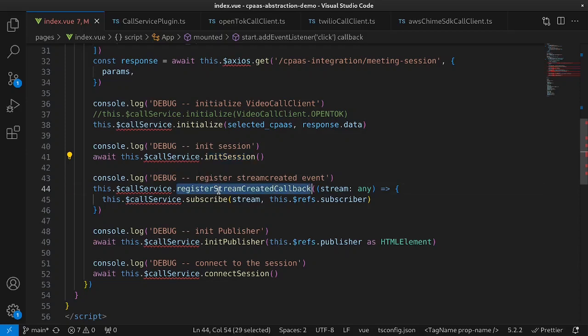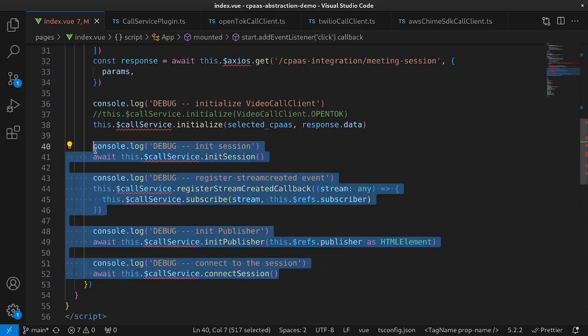We can register a callback for when we get a stream, and also subscribe to remote streams. We can set up our own media streams using init publisher, and we can finally connect to the session. All these methods are completely customizable depending on the logic of your own application.